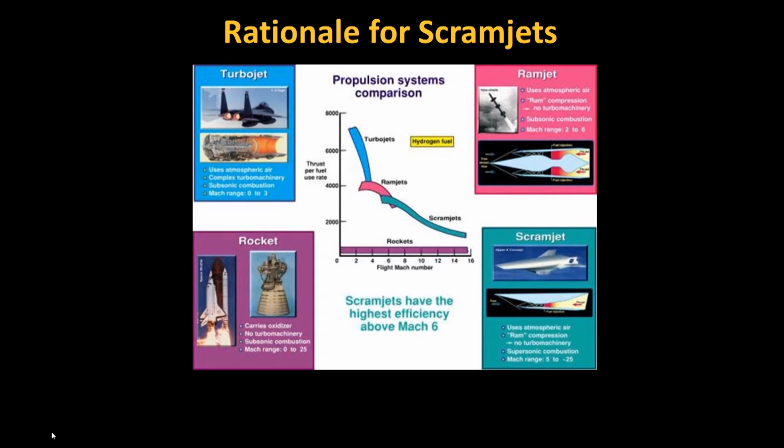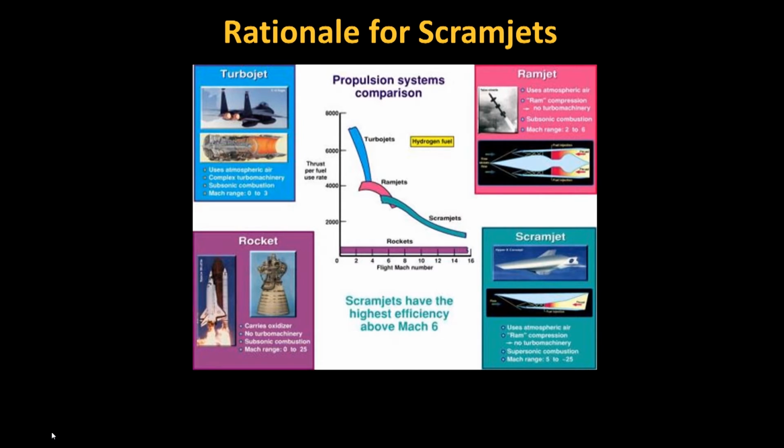However, once you get to Mach 3 or so, materials limitations on the turbine reduce the performance as shown. Between Mach 4 and 6, the ramjet propulsion system is highly performing. These engines do not contain any turbo machinery, but do slow the airflow down to subsonic speed in the combustor. Above Mach 6, the scramjet is the highest performing air-breathing engine.